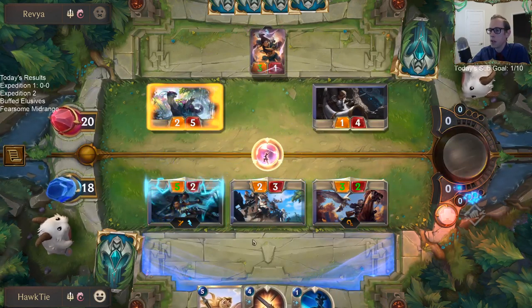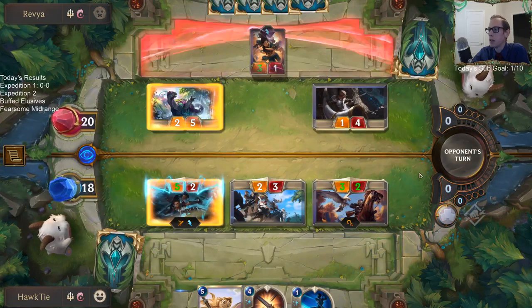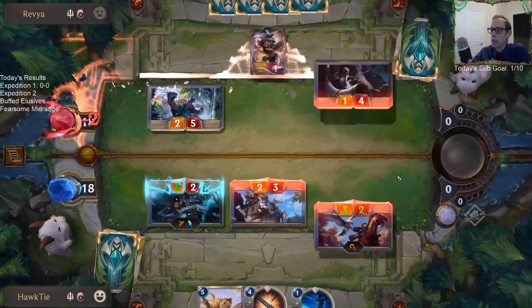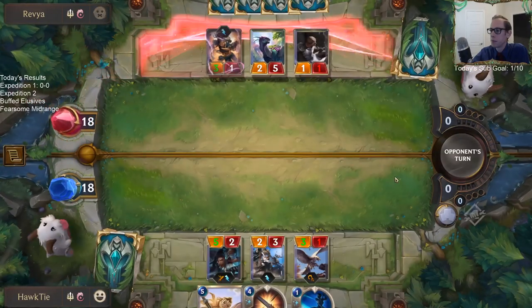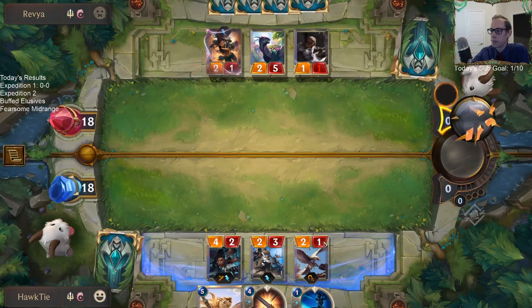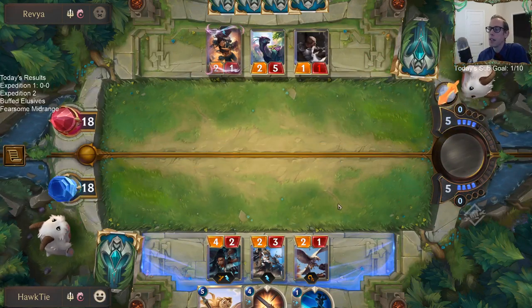All right, so these two are just going to bounce off each other. We're just trading the two barriers for each other. Well, I guess I traded. Because, see, that took one, but it's still just going to be one toughness, so that thing's still a 2-1. I could have done that the previous turn also.